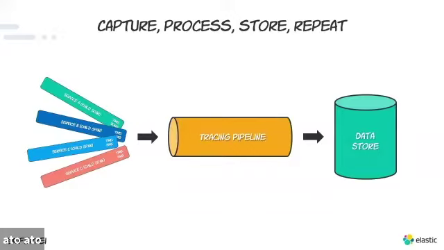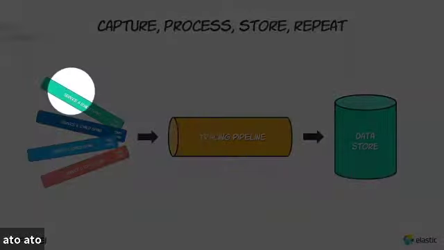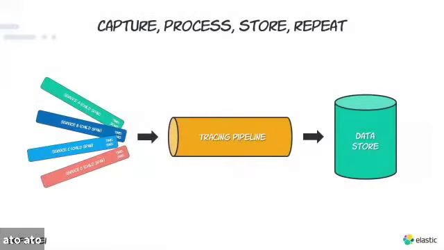So that's the first, right? Secondly, it has to put all the traces in place, right? Why? Because the traces are not always going to be sent in a specific order.